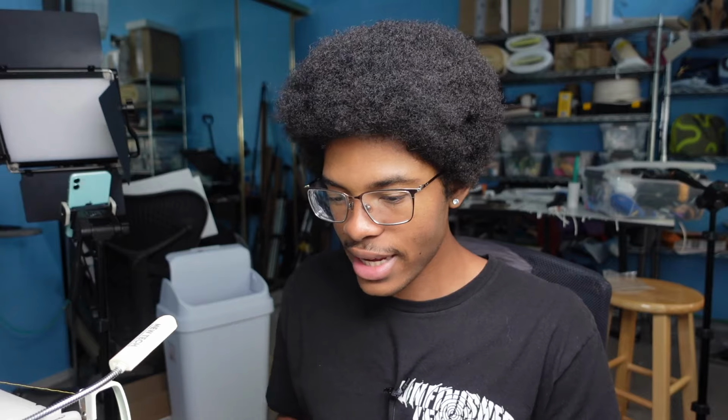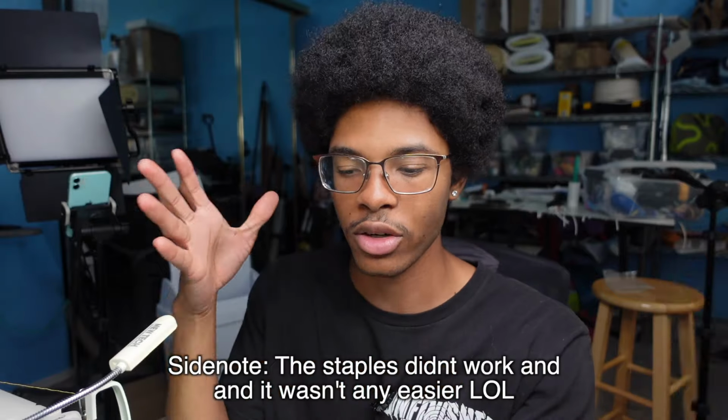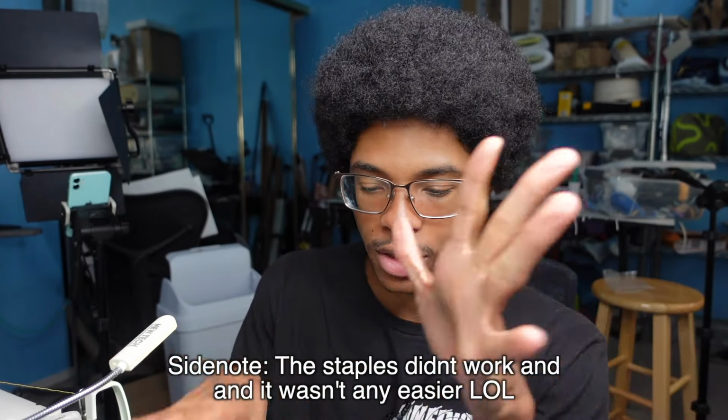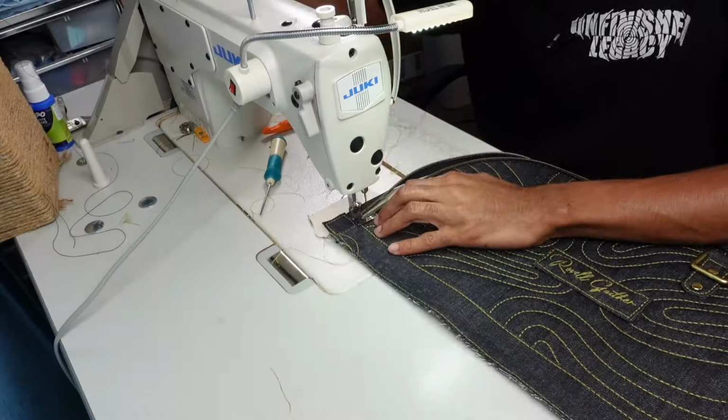The last time I did this bag, I would say it was difficult because of the shape of it and the awkwardness of it was really difficult to work around. But I think I'm gonna try holding it with staples this time, because last time I just used double-sided tape, but this time I think I'm gonna do some staples to make it a little bit easier on myself. Hopefully it works well, but yeah, I'm gonna go ahead and do that and then I'll let you know what's next. So yeah, so far project's going really good. So let's do that.